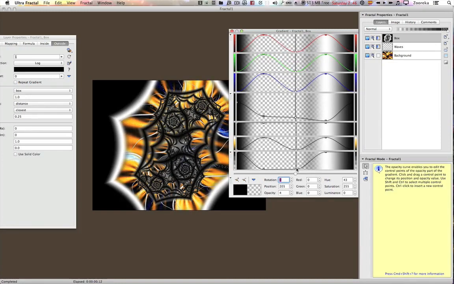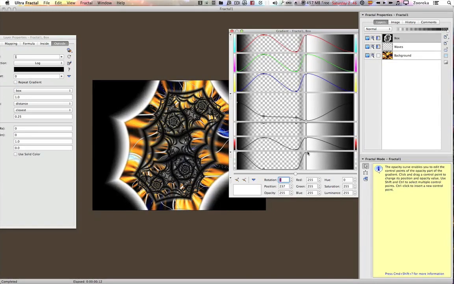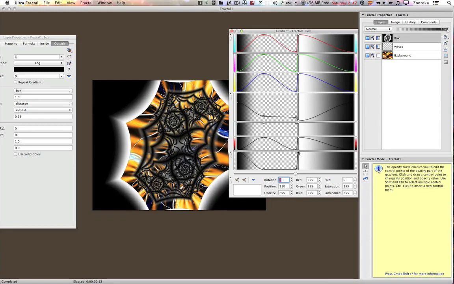We probably want to bring the white border in a bit. It's a bit too far out. Okay, there's something kind of nice. This is a bit graduated at the moment. I want to make a nice hard line border here.